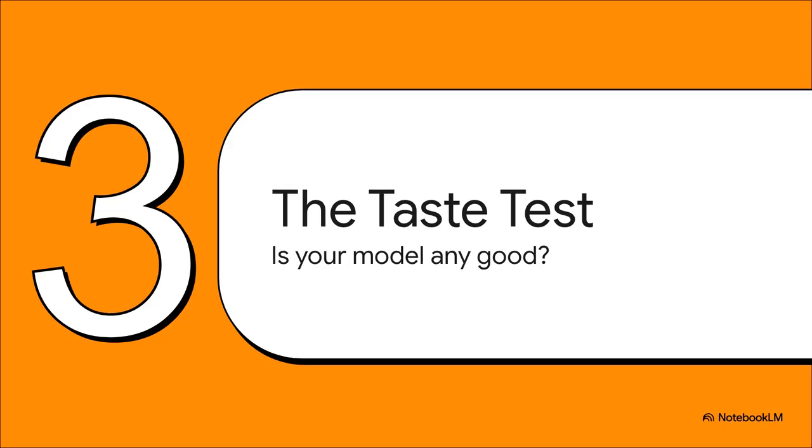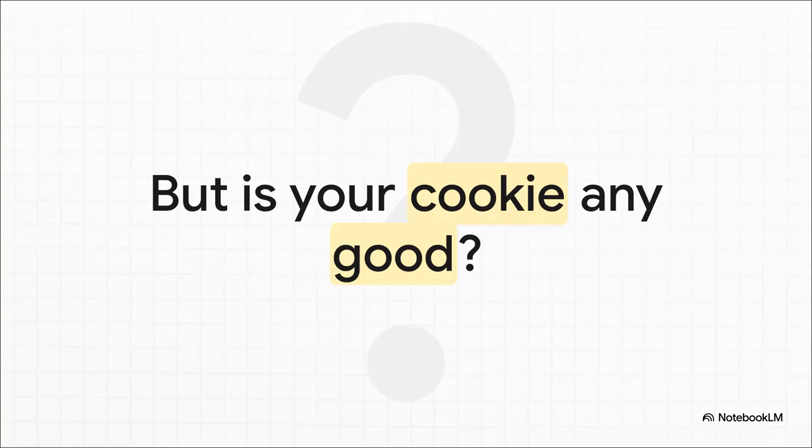So you've baked your model, you've followed the recipe, but now comes what is probably the most important part of the whole process, the critical taste test. You've got to evaluate it to see if it's actually any good. I mean, you followed the recipe, the model is built, it looks like a perfect cookie. But what does it actually taste like? How is it going to perform out in the real world on data that it's never, ever seen before? You just can't assume that the first bake is going to be the best one.